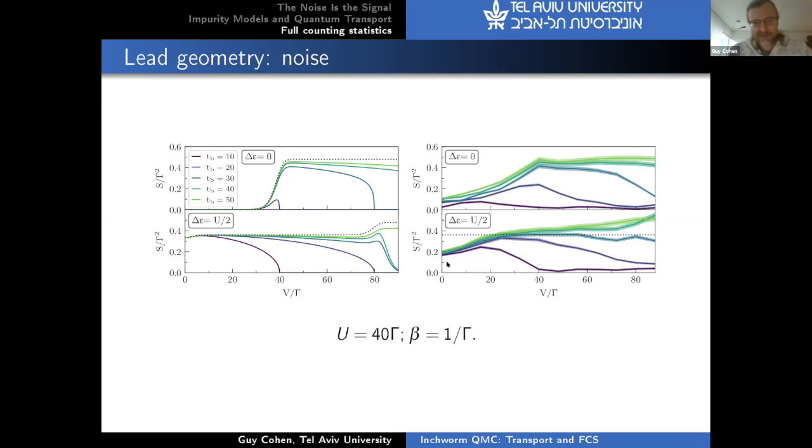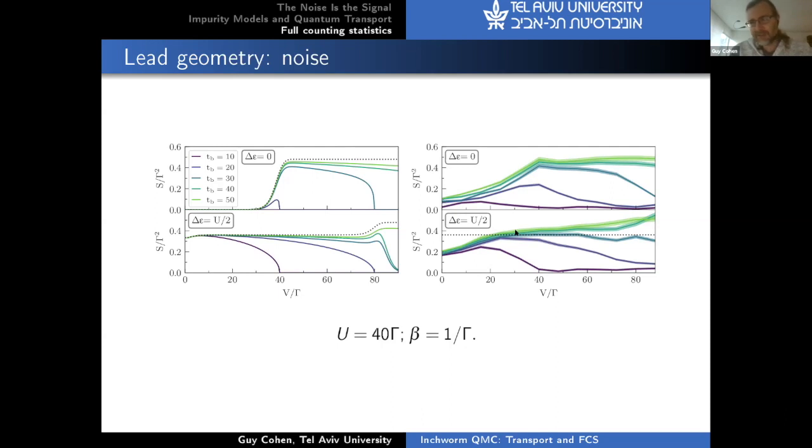In the opposite regime, which you can think of as mixed valence, basically, you see that the master equation predicts that thermal noise pretty much saturates. So you don't get a lot of extra noise or shot noise from voltage as you turn on the voltage. Thermal noise is really what sets the scale here. And you see that if you do the exact calculation, then thermal noise is drastically reduced and things are rapidly dominated by shot noise. So this is quite nice.